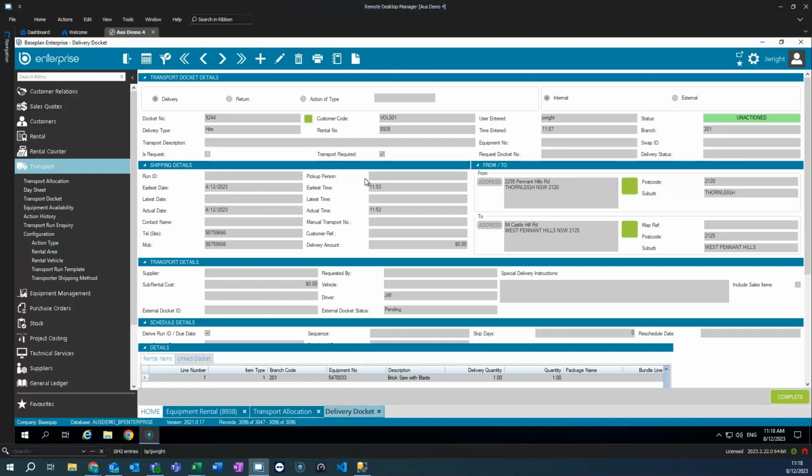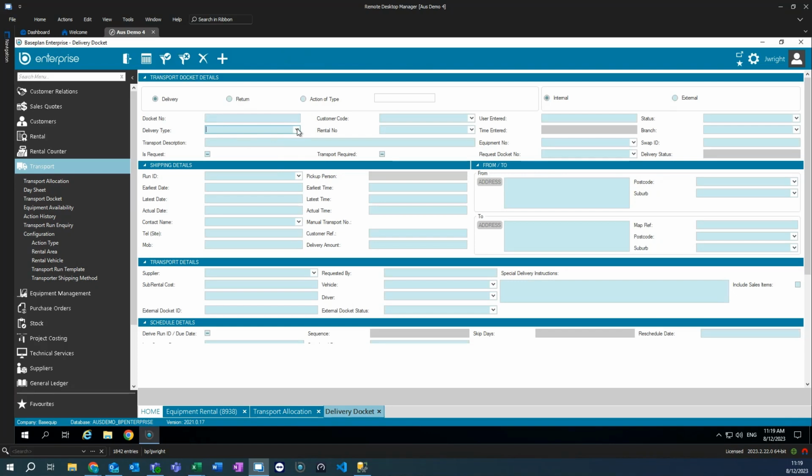So next up is docket types. Docket types, very simple stuff. We support at the moment both kinds of hire delivery types or docket types. You can see here delivery and return. In BMA terminology, it's pickup. So both, as we talked about in the workflows, from dropping the equipment off to the site and then picking it up. We cover both of that in BMA, and then further to that, we cover fleet transfers.